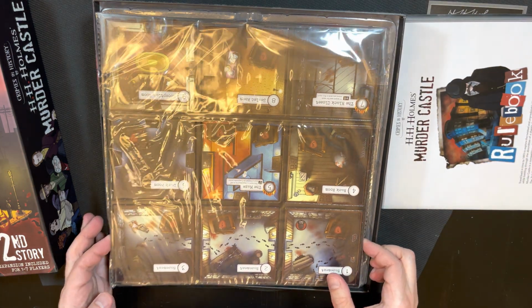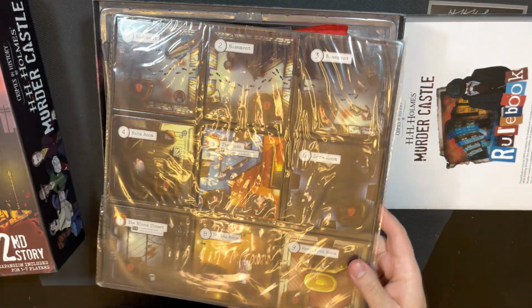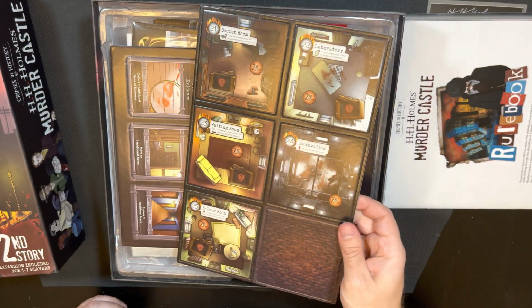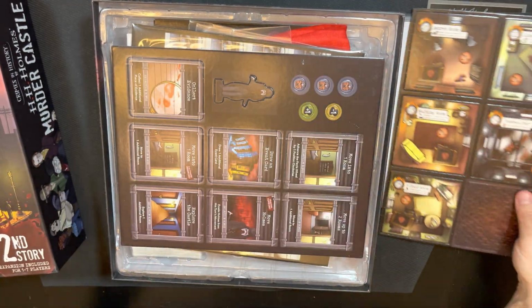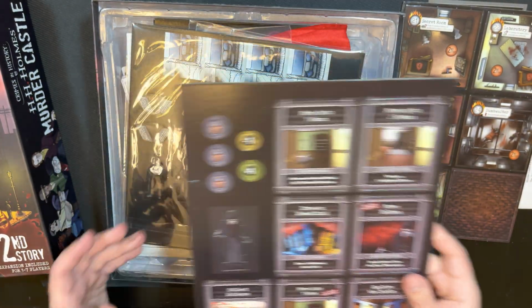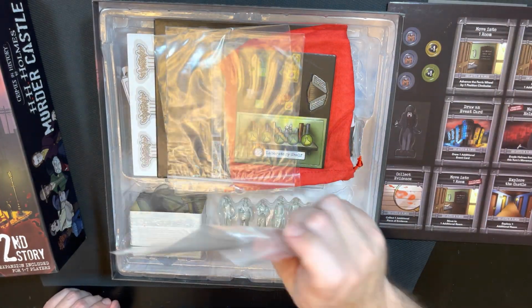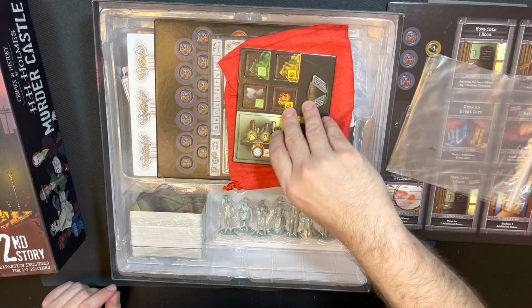And we have an insert in here. Wow, this is pretty slick. So we have these tiles, which I think I'll pop out here in a minute. I think the artwork looks pretty good. We have some additional tiles in here. We have some cards and a standee. We have these, which I'll open up here in a minute. We have some baggies for stuff, which is nice.